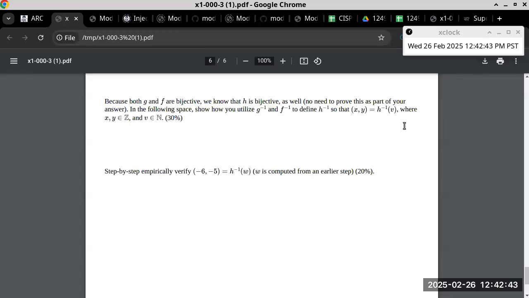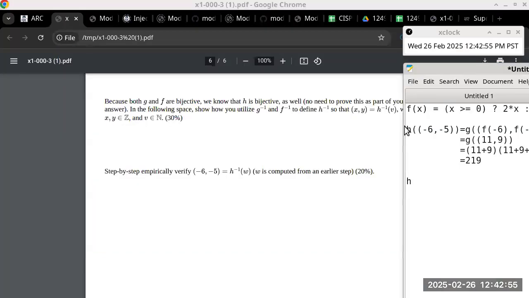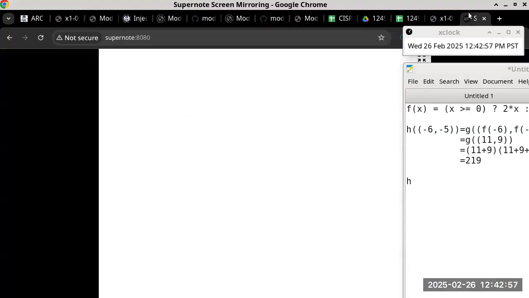I think I said it correctly, but did you guys understand what I just said? So I'll write it on a clean piece of paper, so this time it's not as confusing. The G, F, and H in this case have nothing to do with the question. This is just in general. So if I define H to be G after F, then H inverse is F inverse after G.